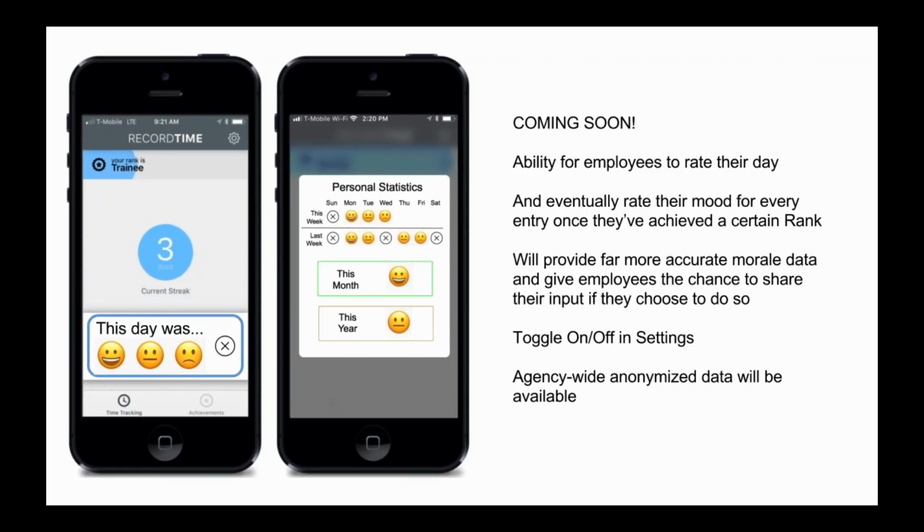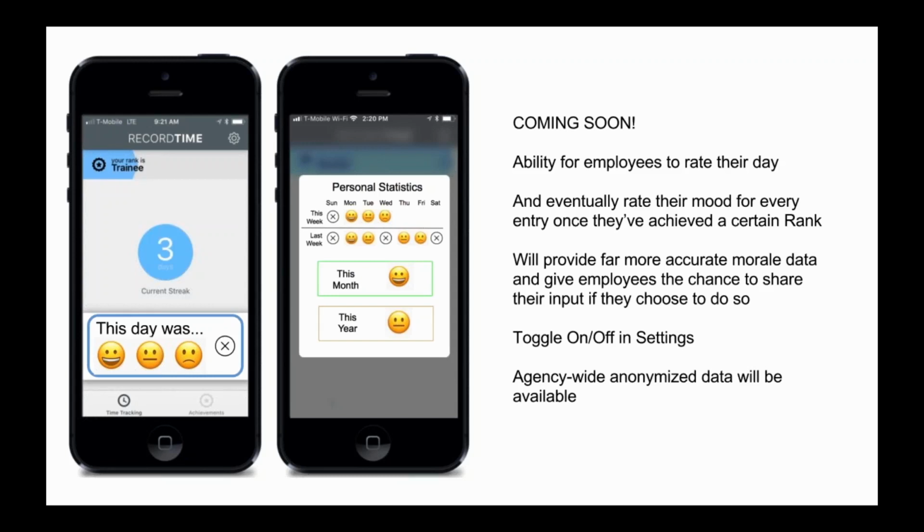This is a super easy way of capturing that data, and where this is going is eventually we're going to unlock the option for individuals who achieve a certain rank, and we haven't really settled on what that rank is, but when you achieve a certain rank, it tells us that you know how to use the app. Like, you're responding quickly, you've done it quite a while.